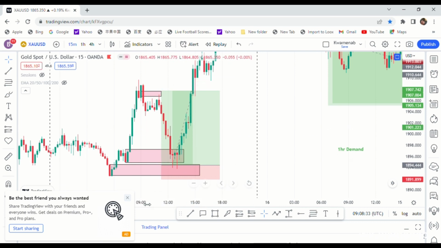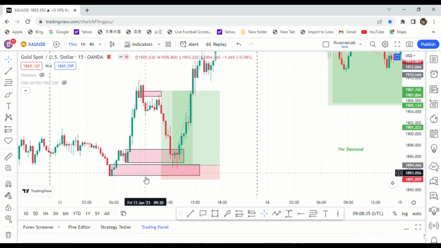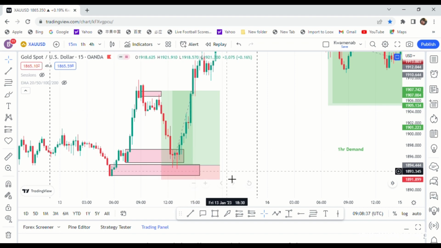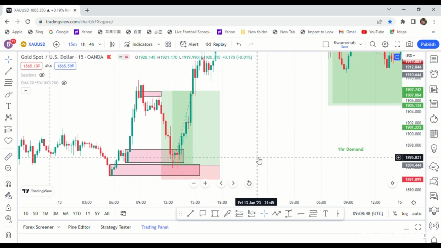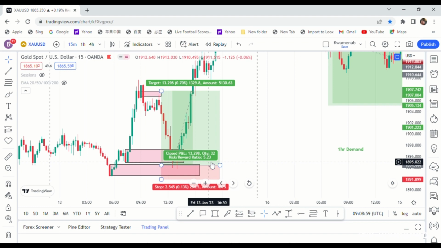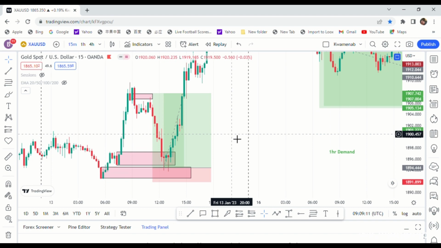And then look at what market gave us. A very, very beautiful risk to reward ratio. A very, very beautiful entry. This entry alone, if you use your parameters right, you can make a lot of money from this, because this is a 15 minutes chart. And then if you calculate, this is how many pips? This is like 50 pips. This is a whole 50 pips. Now this is just one day.